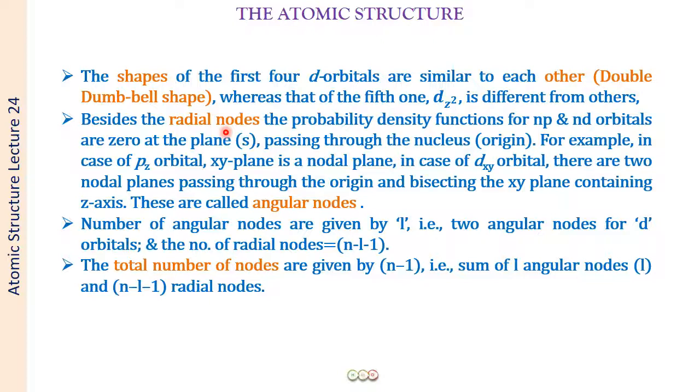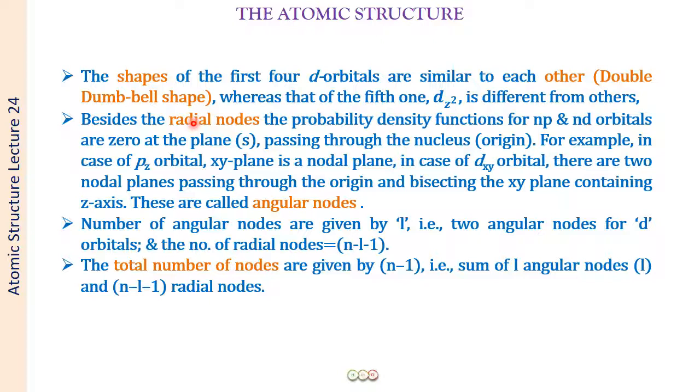For the p orbitals, they are going to be n-2. So these are the radial nodes that we were talking about, and they are dependent upon the distance of the electron probability from the nucleus. Where there is 0 probability, that was a radial node, because that was a function of the radius. These radial nodes are spherical regions where the probability of finding an electron is 0, right?